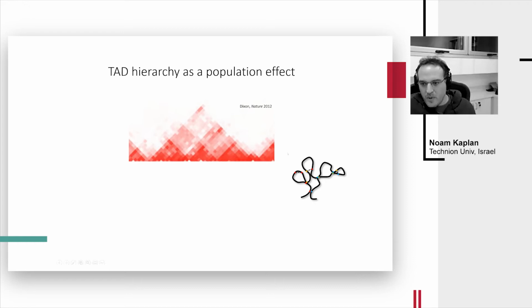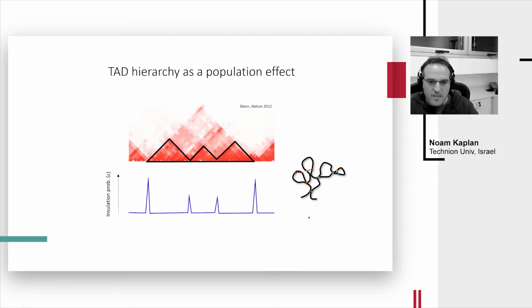at some point people were wondering whether this might be some big loop, and within it you have smaller loops, maybe some very complicated structure, but this type of model says there's a much simpler explanation. You can just explain it with this insulation probability landscape. And the way it explains it is that in between the insulation, you don't have any insulation, so you just have distance decay, right?